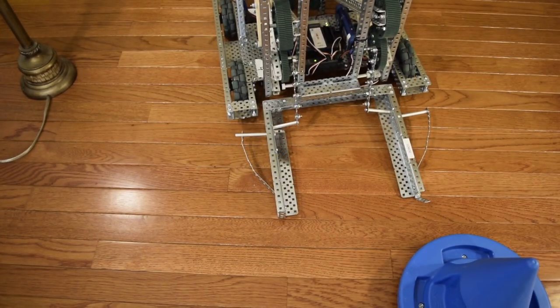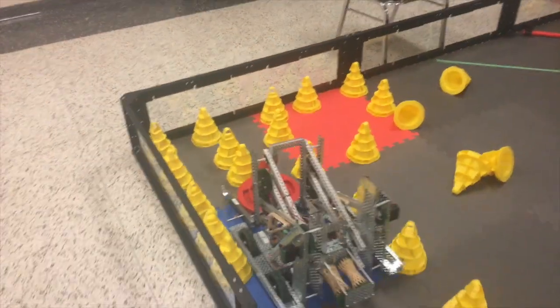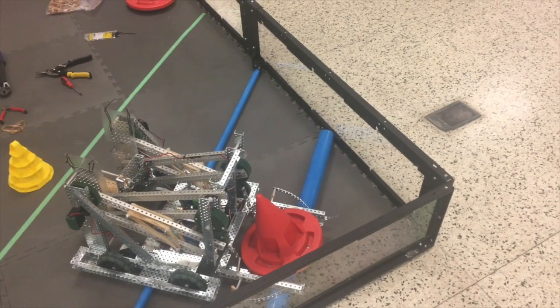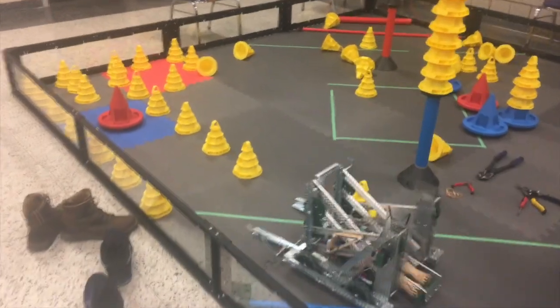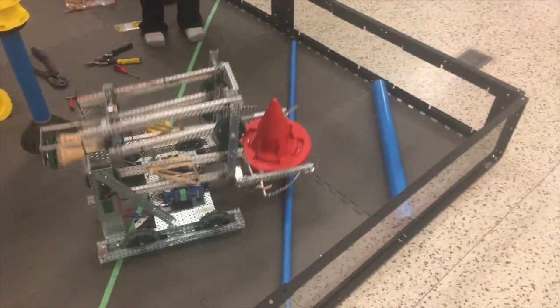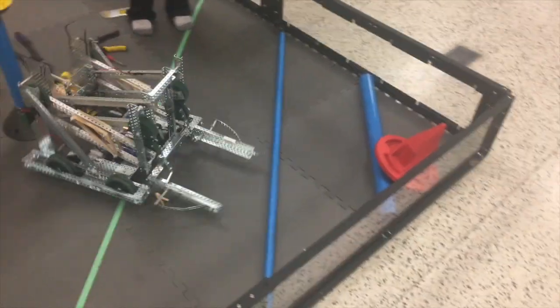Now let's go on to the autonomous. In VEX competitions, at the beginning of each match there is a 15 second autonomous period where competitors must program their robot to score without driver control. Our autonomous was a fairly good one — capable of driving forward, capturing the mobile goal, and taking it back to the 20 point zone behind where it had started. It drove forward, picked up the mobile goal, drove backwards before turning and driving the mobile goal into the 20 point zone, let it down, and reversed to ensure we weren't in possession of it. This worked fairly well up until competition. If the placement was off or something else affected the movement, the goal would usually end up in the 10 point zone instead, or in some extreme cases end up on the floor — which actually happened during a match with raised fields.